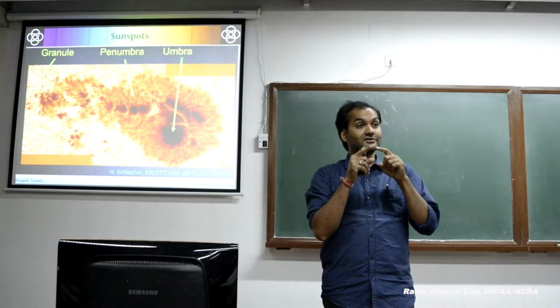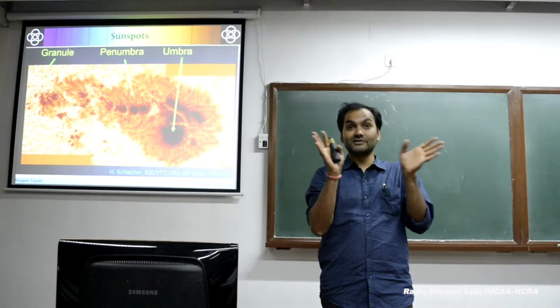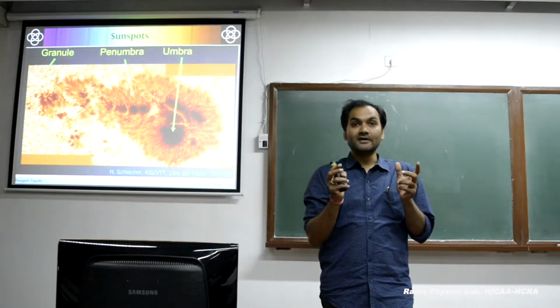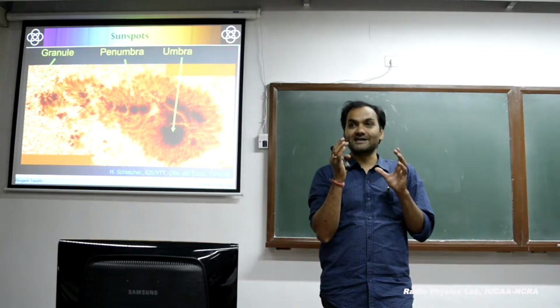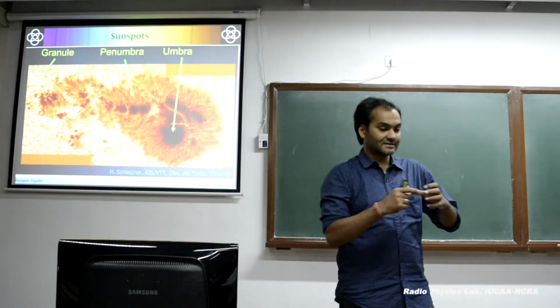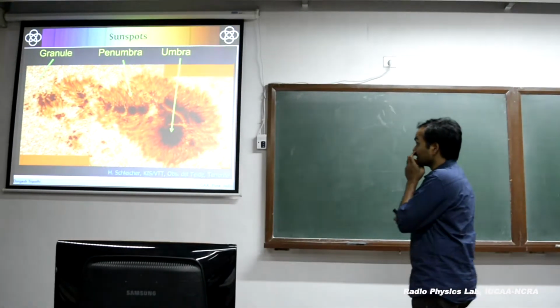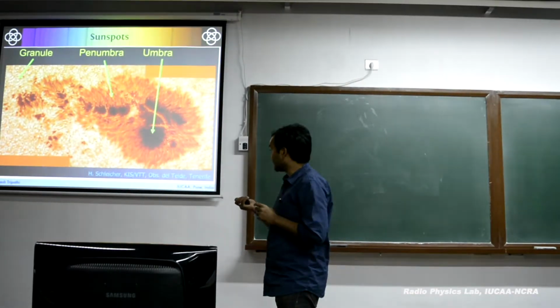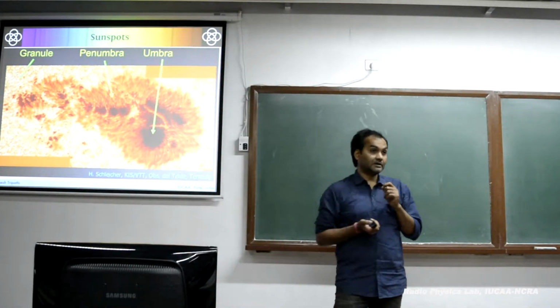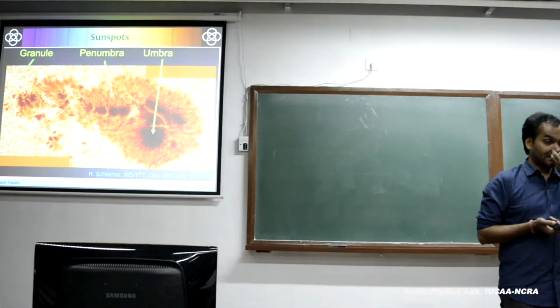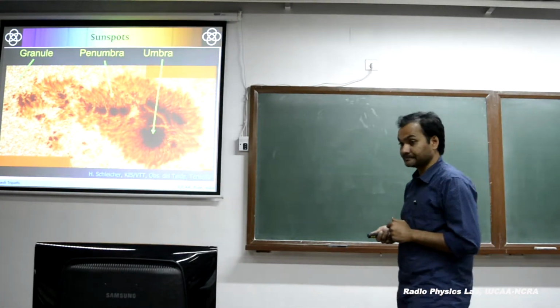Eclipses, right? So close it, whole thing becomes umbra, and then you see the structures coming out, they're penumbra. So people knew eclipses for a long time, and therefore they defined this. Whatever is dark is just coming out as umbra, and the rest is coming out as penumbra. This is taken from an observatory in La Palma. It's a Spanish island near Tenerife.